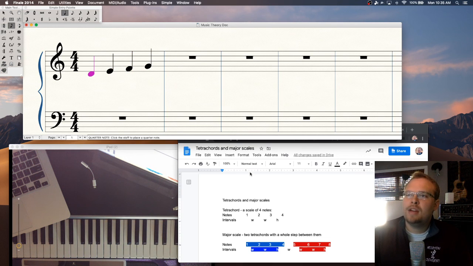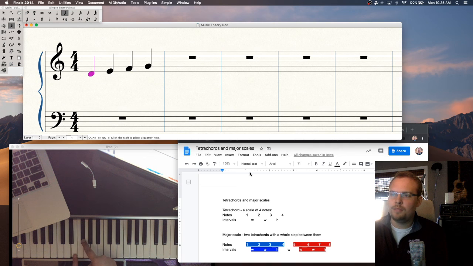we may have to start adding some accidentals to our notes in order to make it a tetrachord. So let's take a look at this. We start on a D. So from a D to an E, that is in fact a whole step because there's a note in between. But from E to F, that is not a whole step. So what we actually need to do is increase the distance between that second and third note. So we need to make it an F sharp, because then that puts a note in between those two.